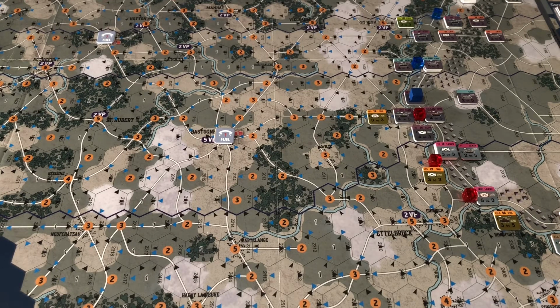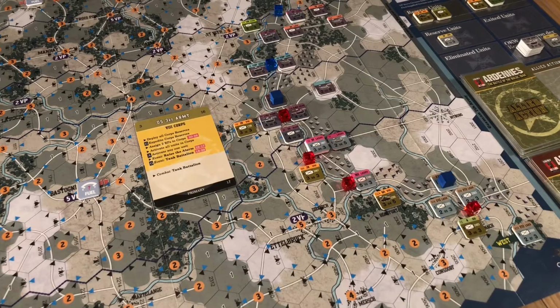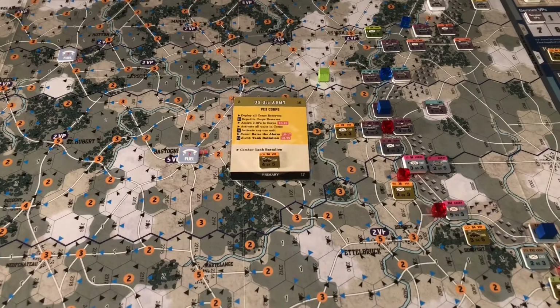Okay, let's get the allied card for his impulse. We draw card number 17 for 8 Corps. First command's deploy all Corps reserves. There's 2 units in the reserve units box. We're still on December 16th though, so we can only deploy one of them. So we'll go and see where I think that one might be going.